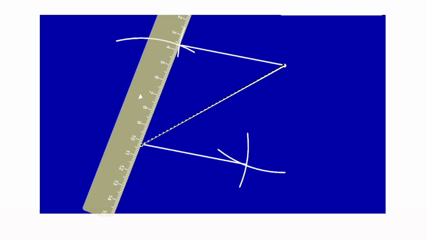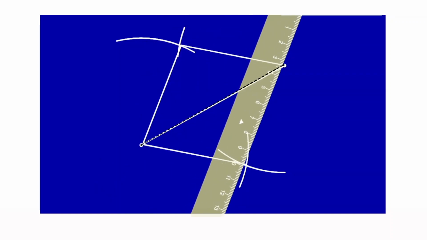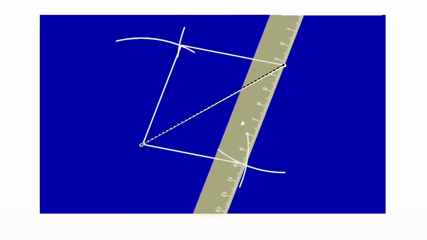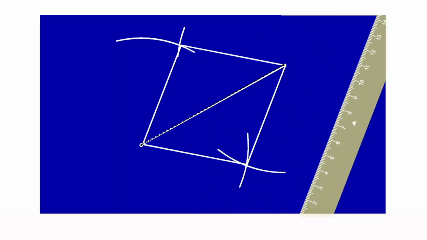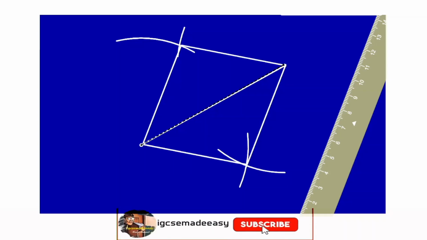Then I have to draw the line from here and I have to join it. Okay, so after that this is the same point. So you can see that this looks like a square, but all the 4 sides will be at some angle. So this is how we have to draw this diagram. The arc should be mentioned there, so you have to be very careful about that. So I hope you understand this question.